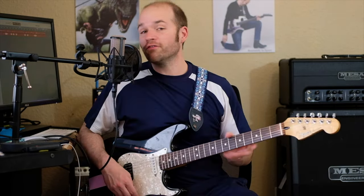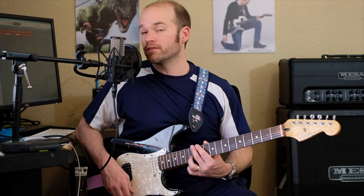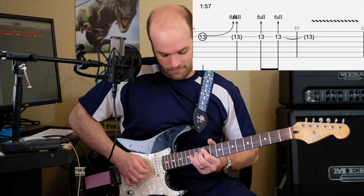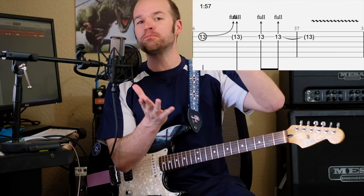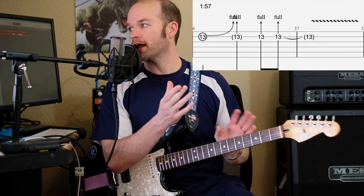Okay, I totally botched that, but hopefully you kind of get the idea of how he's getting those weird sounds there. After the dive bombs, we get this back into box one of D minor pentatonic, a slow bend on 13 on the second string. Okay, so slowly bend up to pitch and then hit it a couple more times, add some vibrato at will.